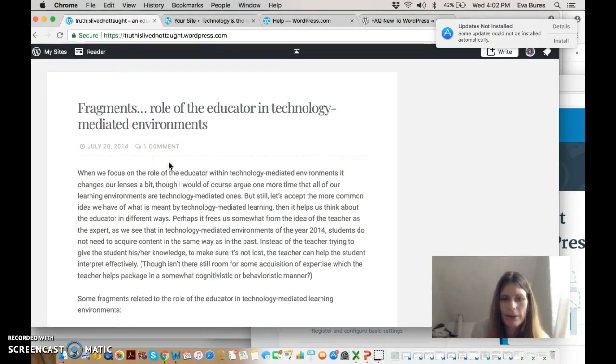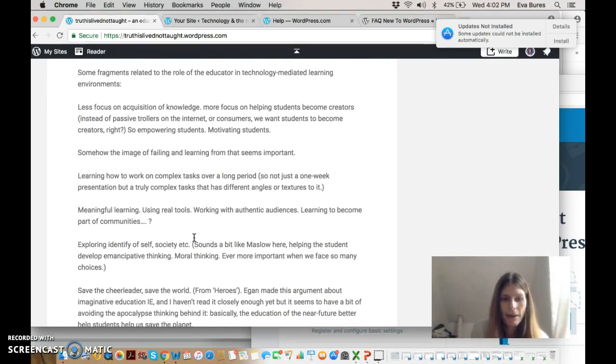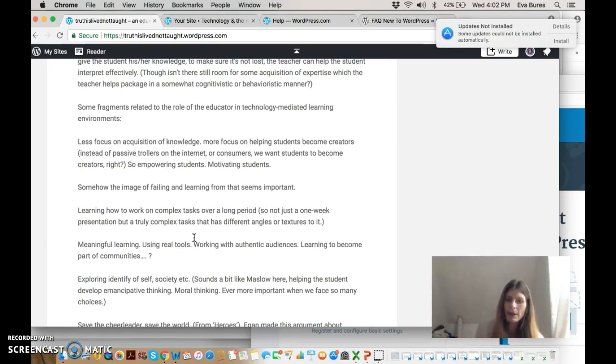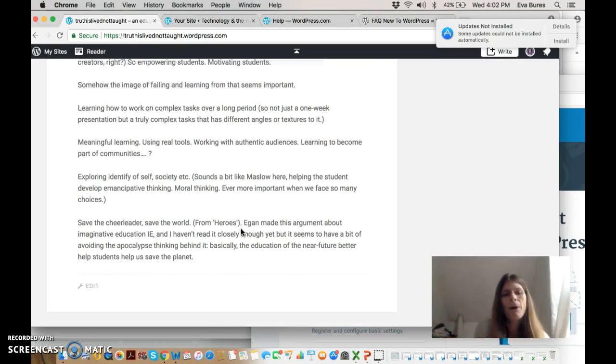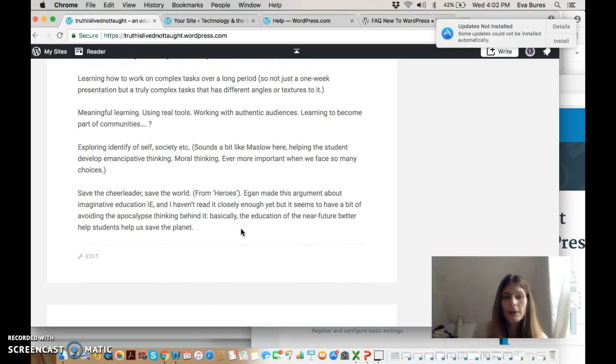And then my first real post about my metaphor was this post about fragments, role of the educator in technology-mediated environments. So then I brainstormed a little about ideas that relate to that, the differences between being in the technology-mediated learning environment and these shifts to more student-centered modes of learning. And so, less focus on the acquisition of knowledge, learning how to work on complex tasks over time, meaningful learning, using real tools, authentic learning, moral thinking, exploring the identity of the self, society.